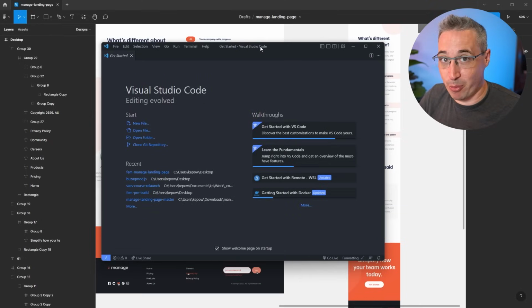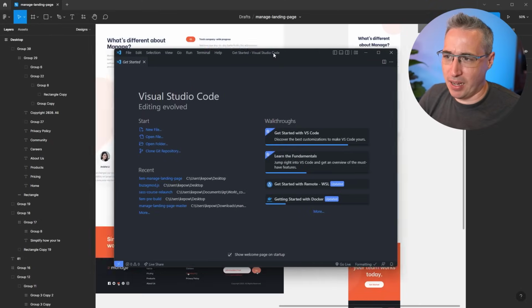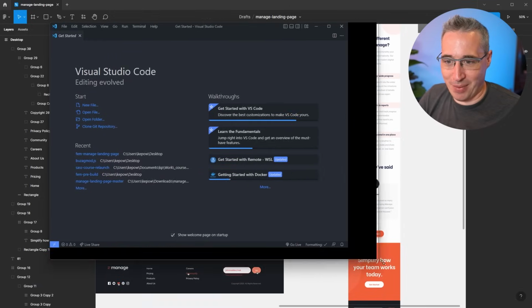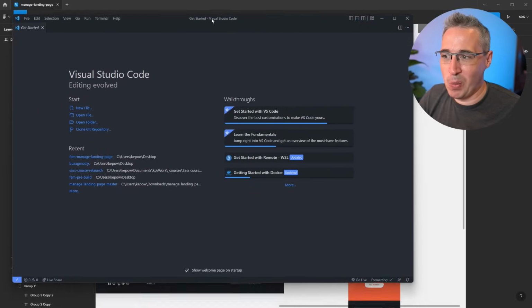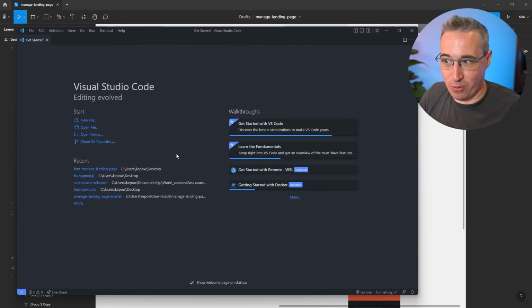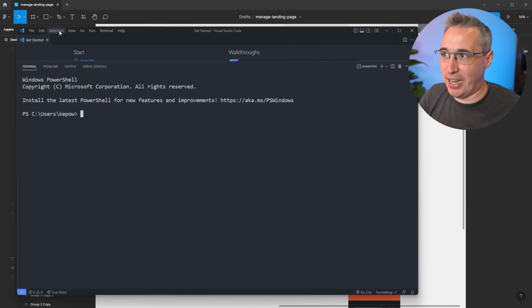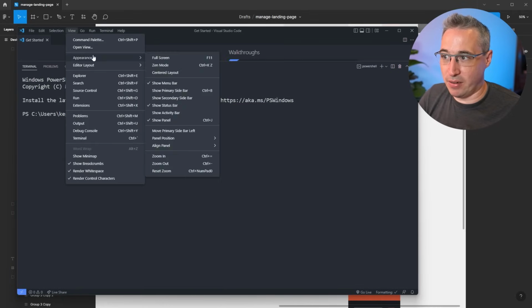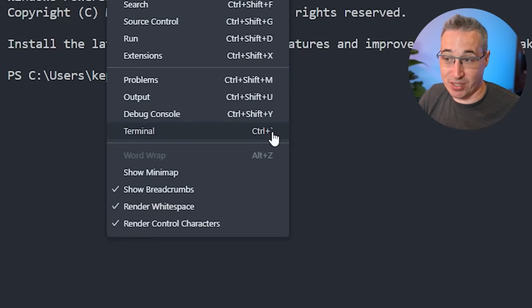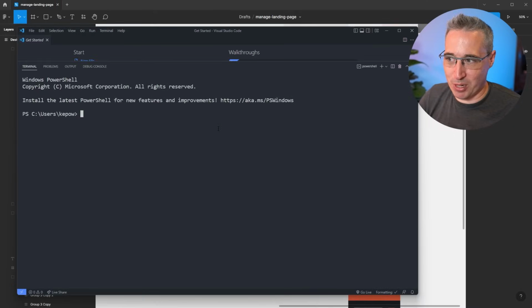You could open this up in Terminal or something else if you want, but we're going to be using VS Code, or I am anyway. So I'm going to open up VS Code here. And instead of going to a folder or doing something else, I'm going to go into my terminal. You can get that by going to View and then Terminal here, or on my keyboard it's Control backtick, it's Command backtick, but I know in Europe apparently it's a different shortcut. But we want to open up our terminal here.